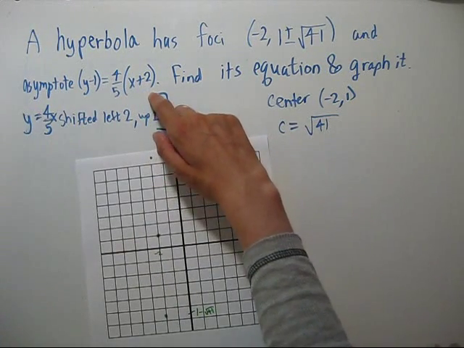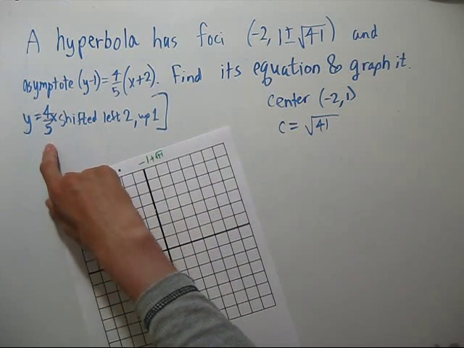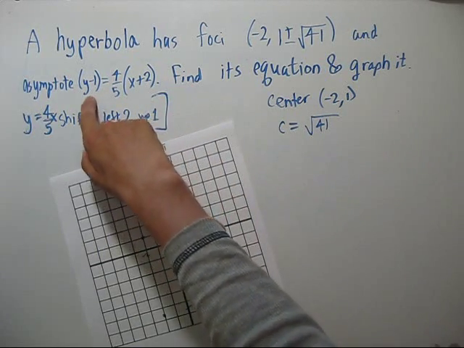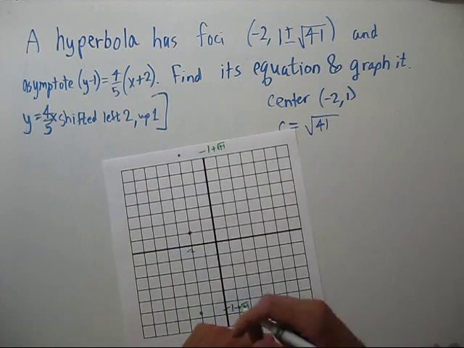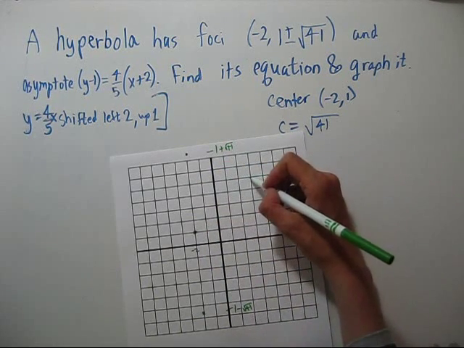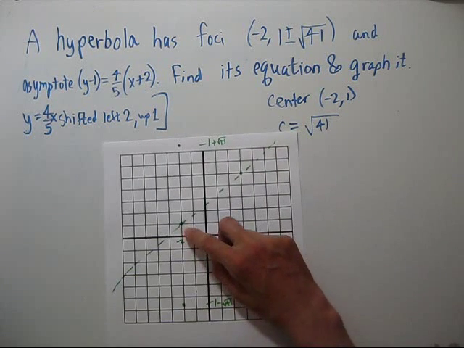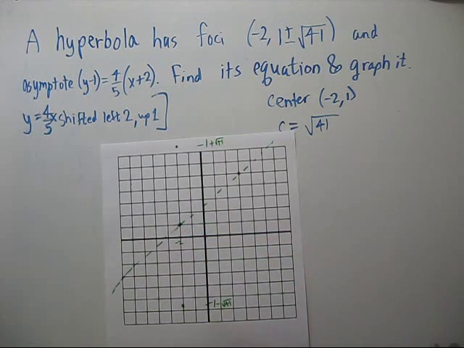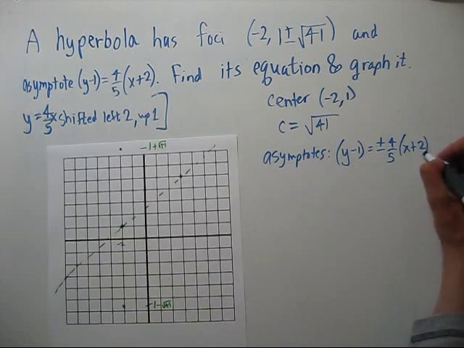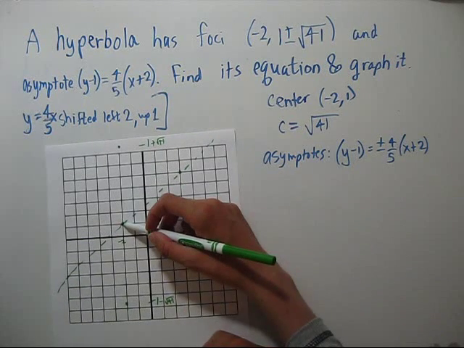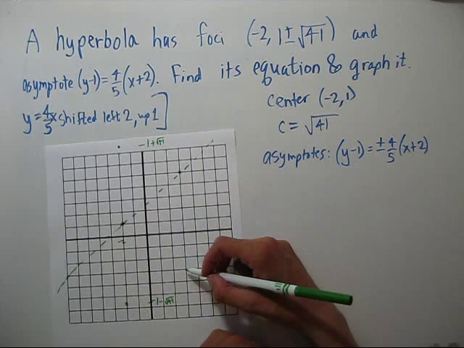This line is y equals 4/5 x, shifted left 2 and up 1, because x is replaced by x plus 2, and y is replaced by y minus 1. So we can just start at negative 2, 1 and use that the slope is 4/5. So rise 4, run 5. That goes right through the center. We also have a line that goes through the center with the exact opposite slope, and its equation will be the same, except we have a negative in front of the 4/5. So let's graph that. Start at the center, but this time we go down 4 over 5.